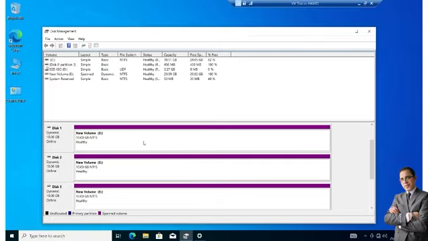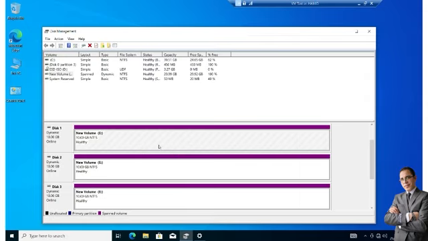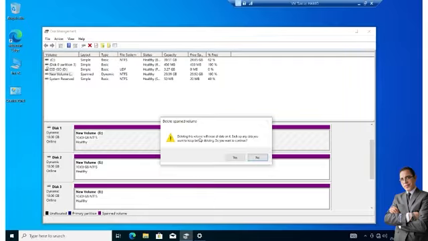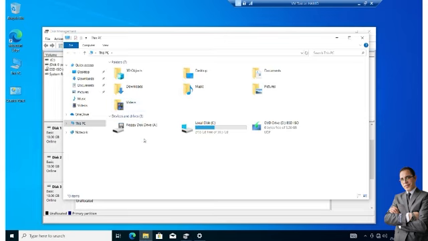How we can do it? We just go to disk management, click on one of these disks, right click, and then delete volume. You will delete it. And here it gives you a warning that if you delete it, you will lose all data. So it's better you back up your data here. We know about it, so we have no data inside our disk. So you say I'm fine with it. And now, as you can see, there is no disk here anymore. If you come to this PC, you can see no E disk anymore.